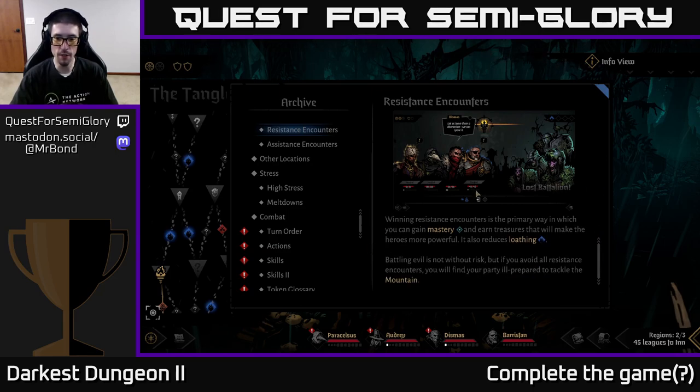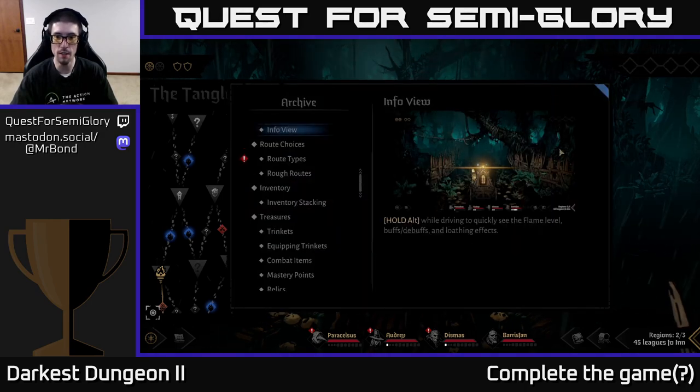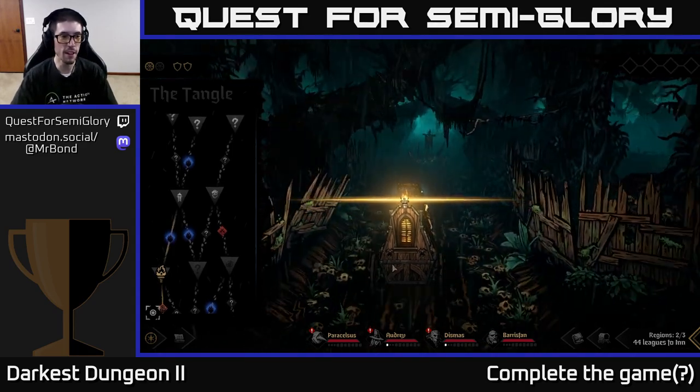And it is not without risk. If you avoid all resistance encounters, you'll find your party ill-prepared to tackle the mountain. Okay, well, probably should have read that before making a choice, but hey, what are you gonna do? Okay. Better luck next time.